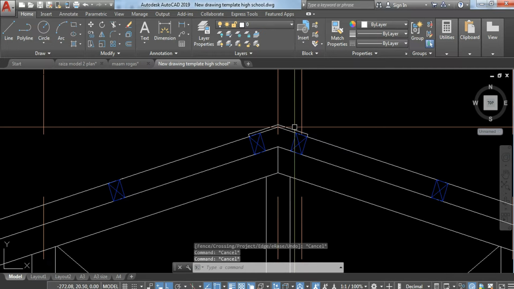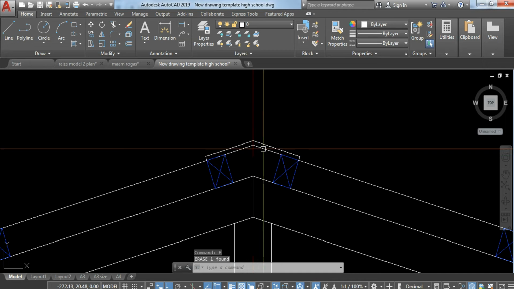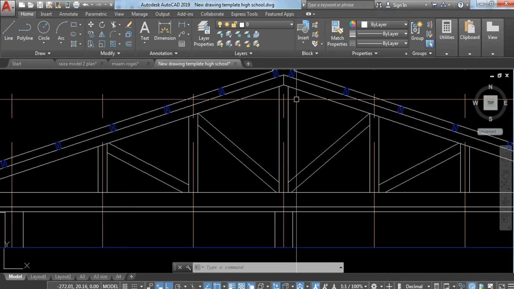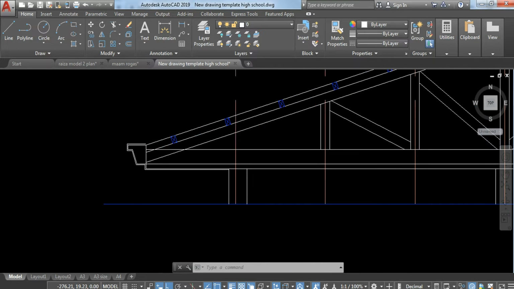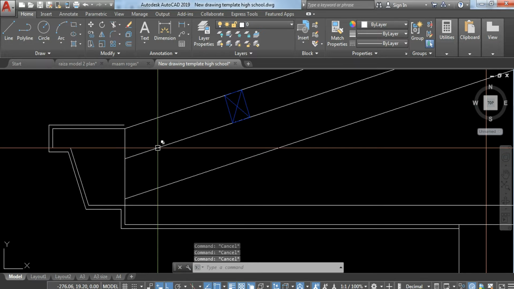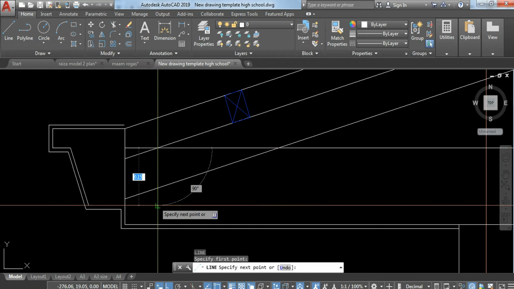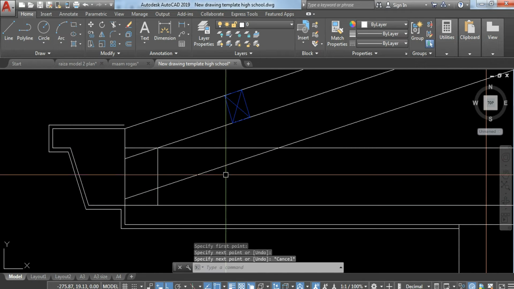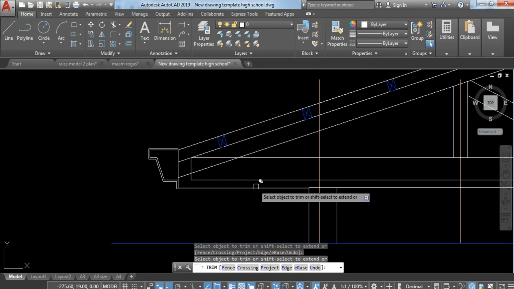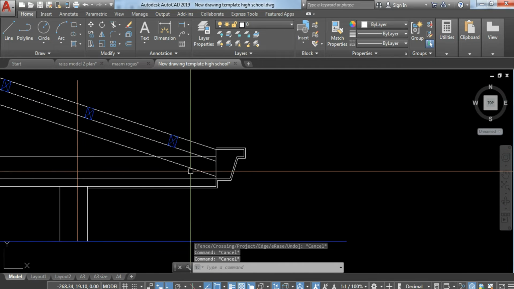Okay? So this is the ridge that we are going to use, or the covering between the two trusses or the two roofing material that is placed on the roofing. Okay. So after dito, let's add some more details here. Okay, so dito, I'm going to have it. Okay, click here. Then, going to remove this part here. Okay, so this is the top chord. I'm going to do the same sa kabila.